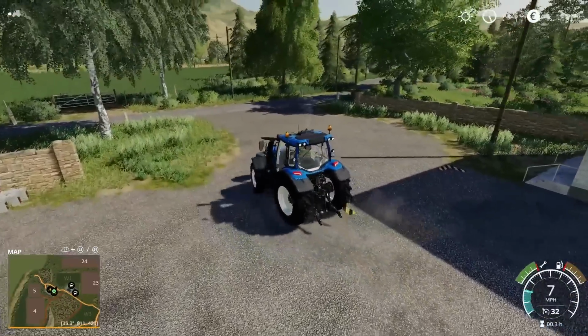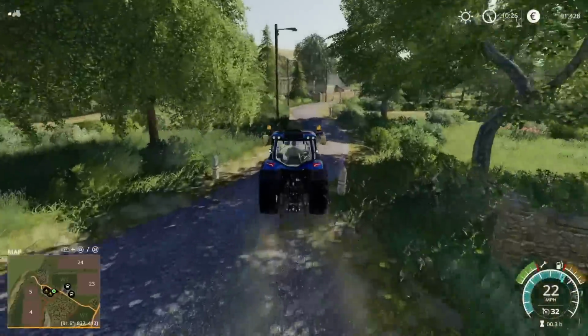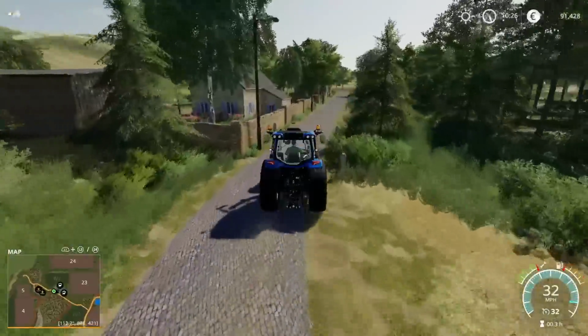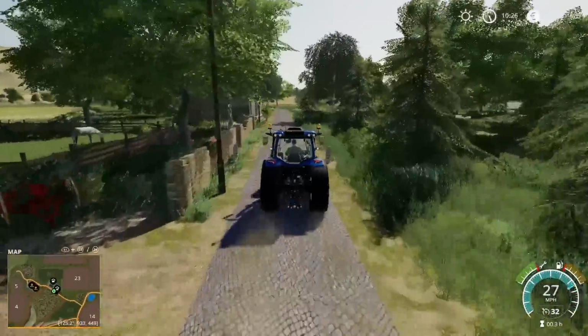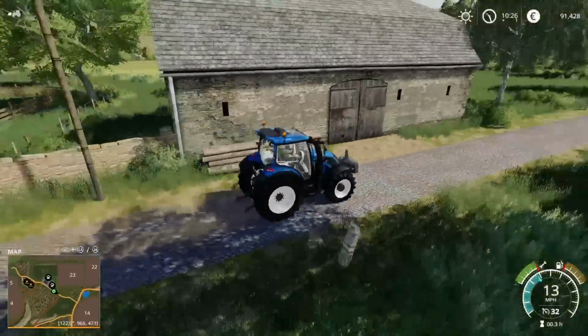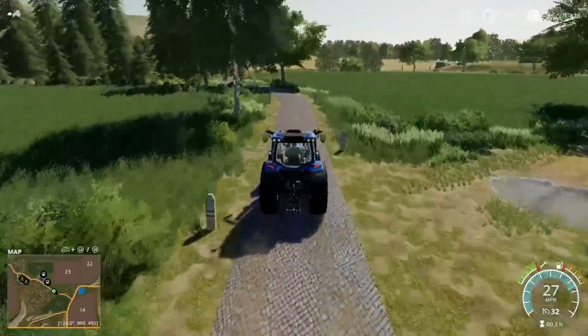Head back down the road and head more northeast. Can't stop smiling. So this is a really nice map, this. It's features like that, like broken bits of wall, and I don't know, it just adds another element, you know.